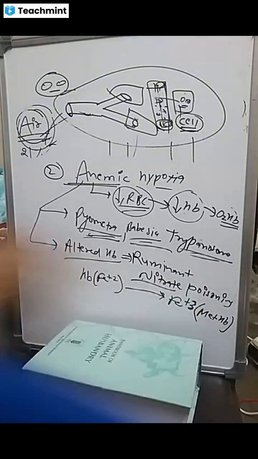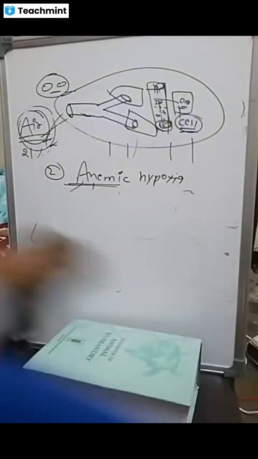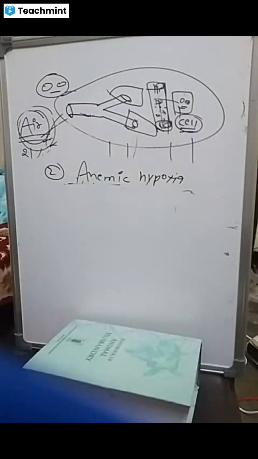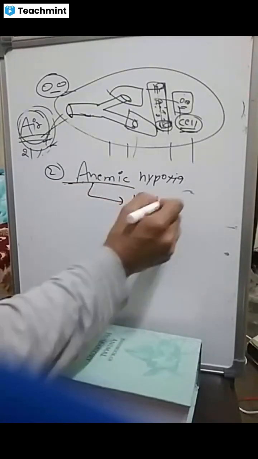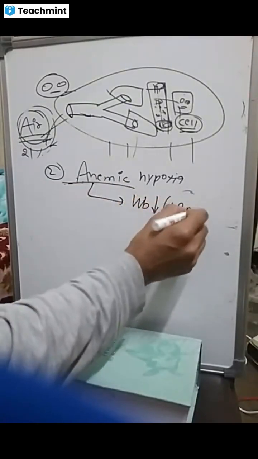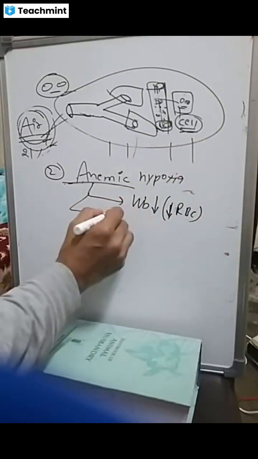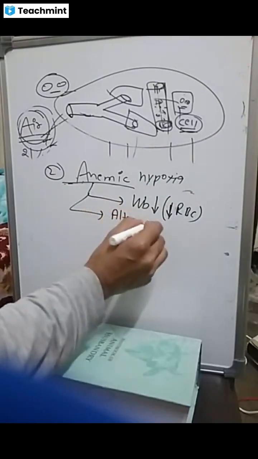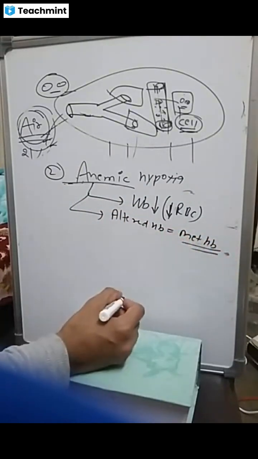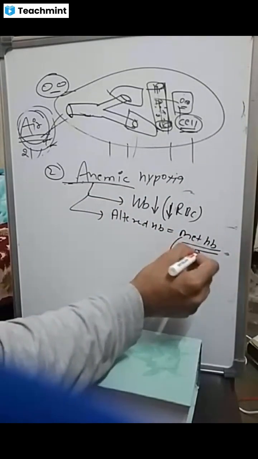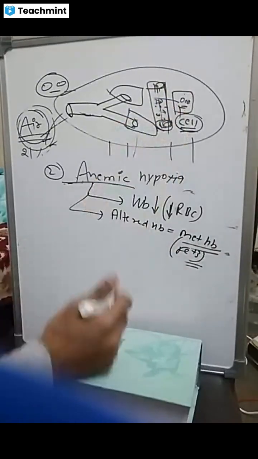This altered hemoglobin, methemoglobin, cannot transport oxygen. So, number one problem is less hemoglobin or less RBC due to any infection, Babesia, Anaplasma. Second is altered hemoglobin, that is methemoglobin in case of nitrate poisoning, which is carrying +3 oxidized iron. It cannot transport oxygen. So less oxygen reaches the cell.